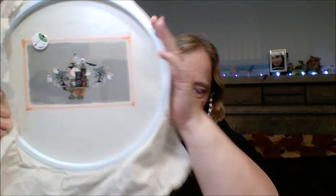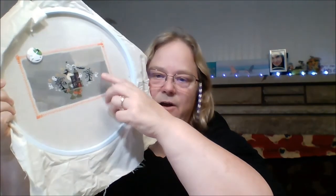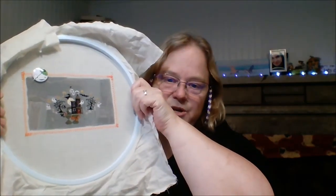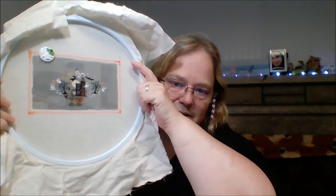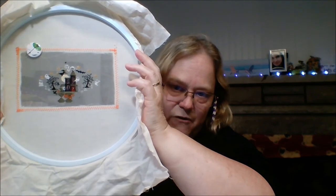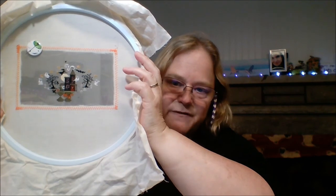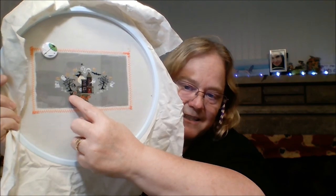So there is Erica Michael Scaryberry. This is on the 40 count silk gauze. There are tutorials that you can find online how to attach your silk gauze to muslin so you can put it in a hoop for stitching. It's been keeping my hands off of the silk gauze and keeping a pretty good tension on it so I can get it stitched. But it's working up really, really great. I kind of really like it. You can actually see it really well, that way you can see all the different motifs in it. I like the little owl that's in the tree and the little kitty cat that's down here.